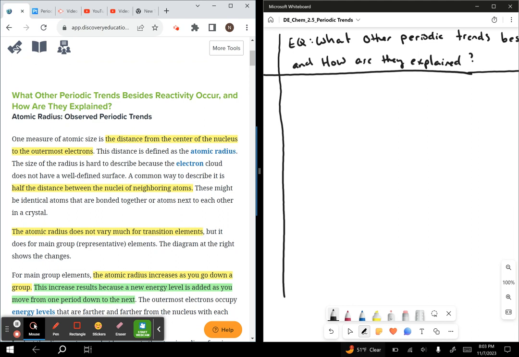So let's first go ahead and put down what I know. Take a moment just to write down some thoughts. If you have any additional things that you know about this, this is a good time to put it down. Also, make sure you've read this page, Explore 3, and watched the videos before you take these notes. Okay, Roman numeral 1. Atomic radius.